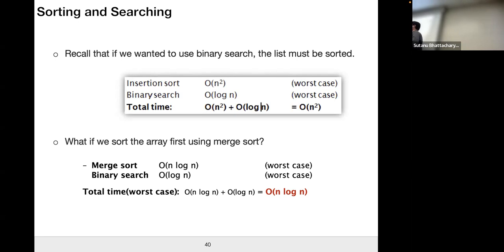Now, which one is the dominating, larger part? n log n. So ignore the smaller term. So overall time complexity would be n log n. If you apply insertion sort, then the overall time complexity would be order of n squared plus order of log n. And n squared is the dominating part, so the overall time complexity would be order of n squared. So this is another way: first apply merge sort to make the array sorted, then apply binary search for searching.